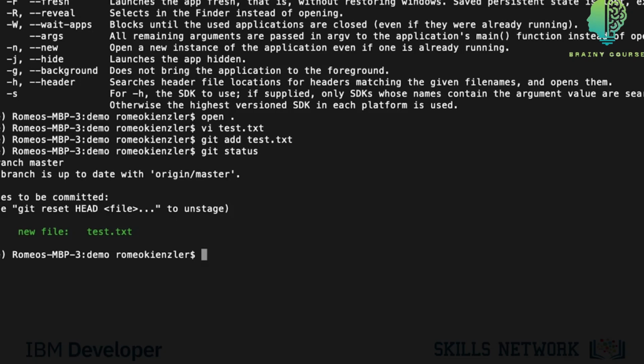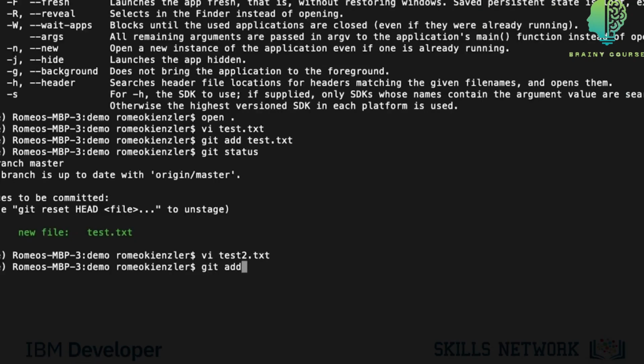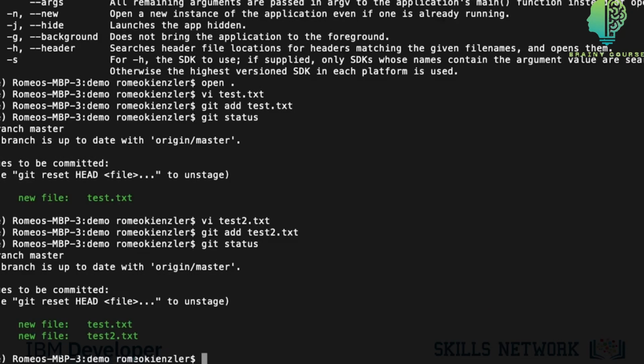So we say, or let's do something else. Let's say we create a file test2, and now we say git add test2.txt. Now, interestingly, if we now say git status, those are both in the staging area.